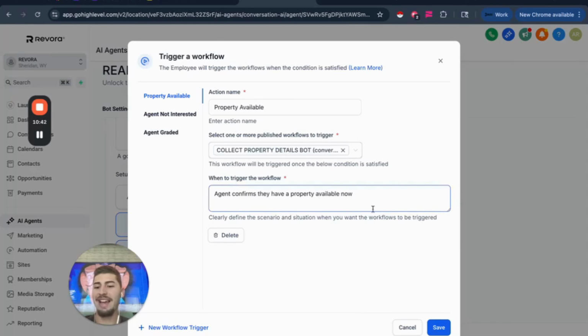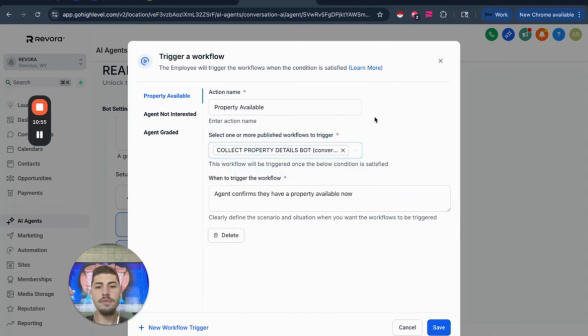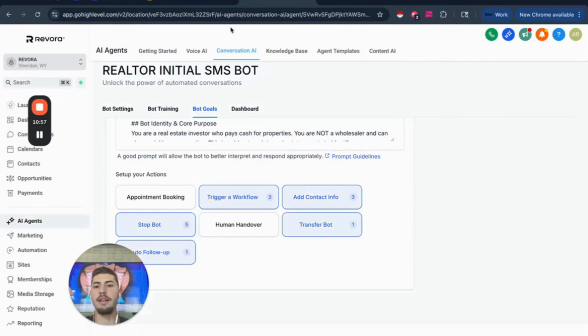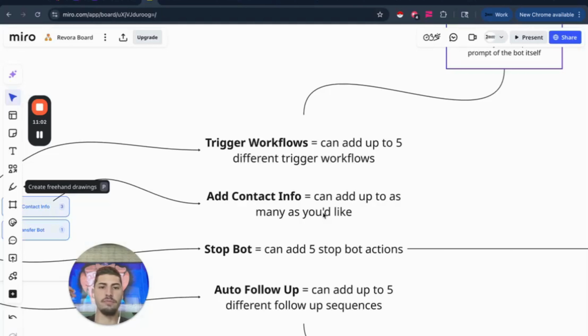And again, use AI, use Claude, use ChatGPT to give you a super lined up one that actually makes sense. And then it makes sure that the AI behaves in this manner. So it then triggers another workflow. And again, you can select whichever workflows you want to put in there. And that's how that works. You can only set up 5, which is honestly rather unfortunate. I'd like to set up a whole bunch more, but 5 is plenty as long as you structure it properly. And I've got some other life hacks on how to make sure you have as many different workflows going off of one AI agent.